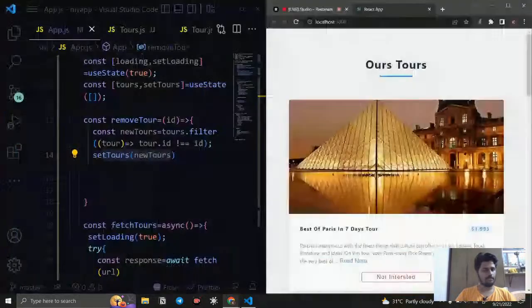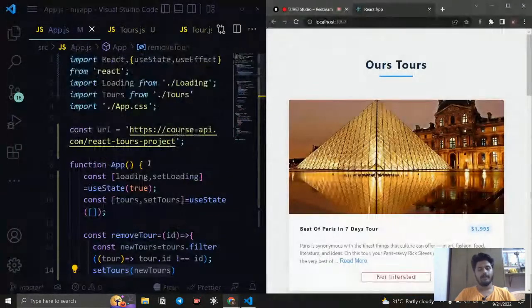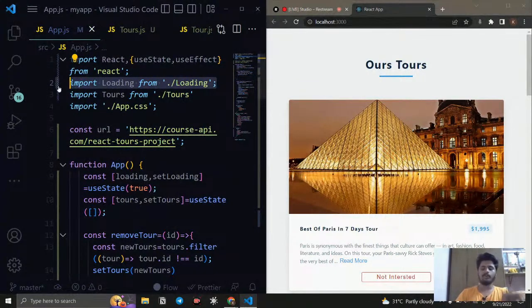So I'll just give a sum up here. What I did is, we're going to have several components. One is the loading component, which is responsible for when the page gets reloaded, because we're going to work with some API, so it's going to be a time-consuming process. So I'm just going to use that, and I have a Tours component. The Tours is responsible for fetching this data and all. And I'm going to have a custom API. That is the API that I already have, with a link that you can get here.